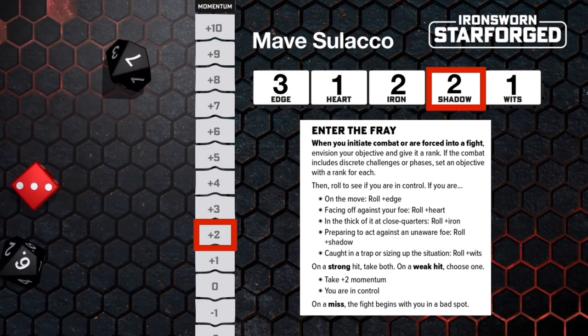Okay. So that is a miss. All right. One for each of us. We are off to a fantastic start. Yeah. So I'm going to start this fight in a bad spot. So are you just tucking in behind some scrap, or what are you doing?